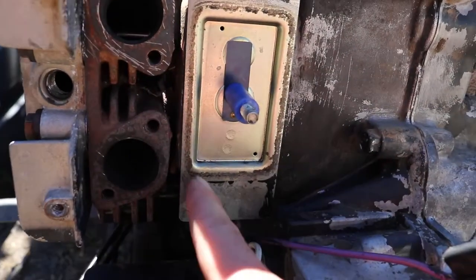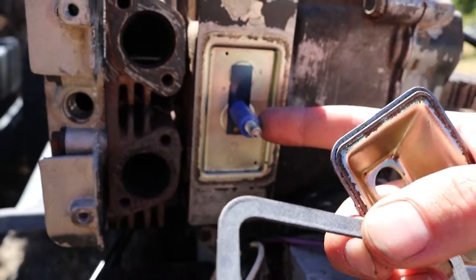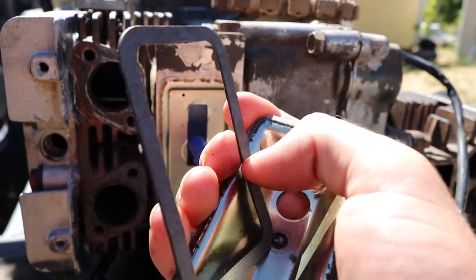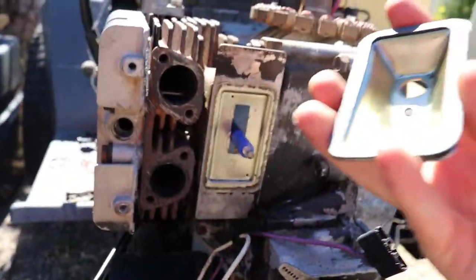Looking on the back of this, the outline of dirt, this is how it goes. So this flapper right here is like an emissions rebreather thing. That helps it seal right there. And then this and this go over that, and there's a part that runs from that big hole to the carburetor. And then the other one's just a flat guy.